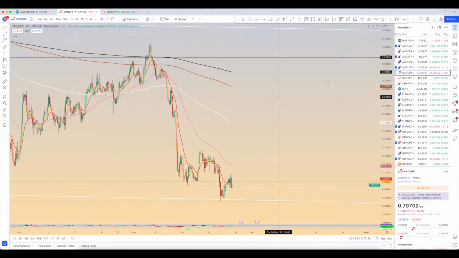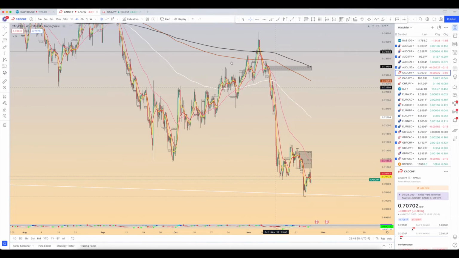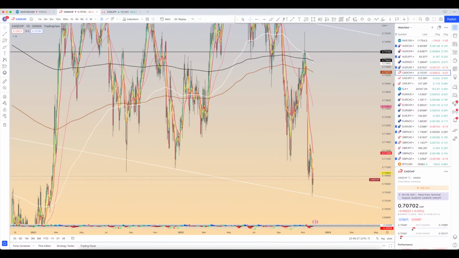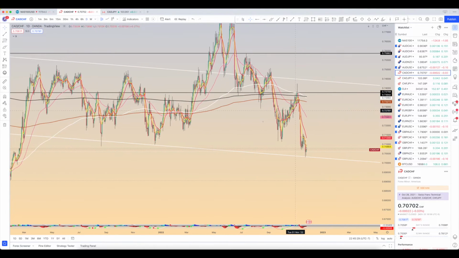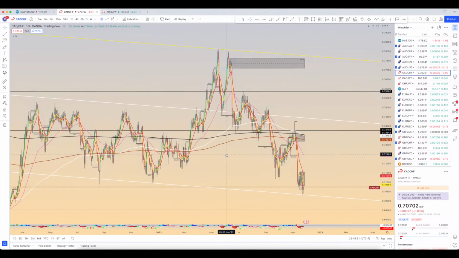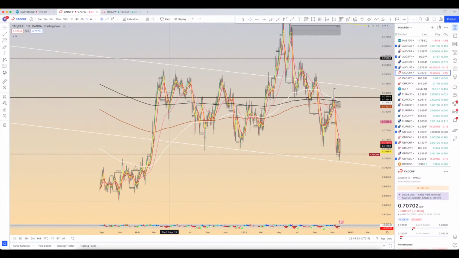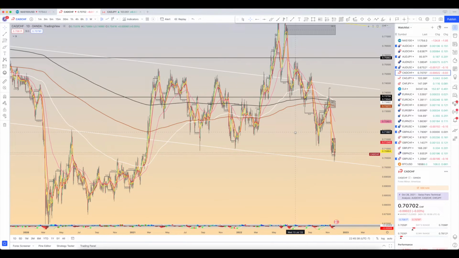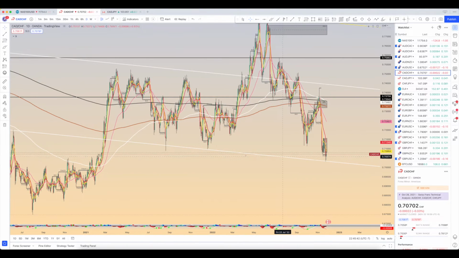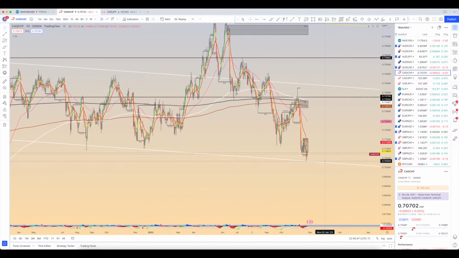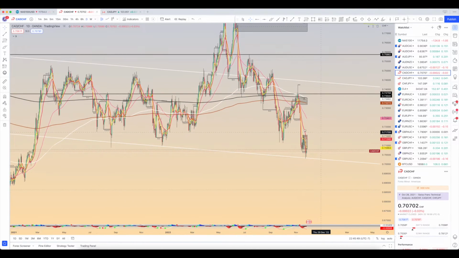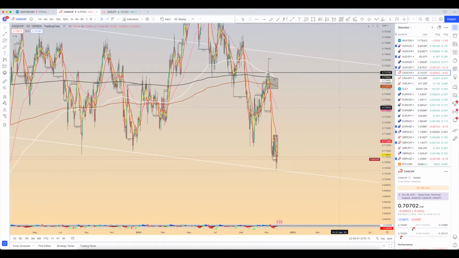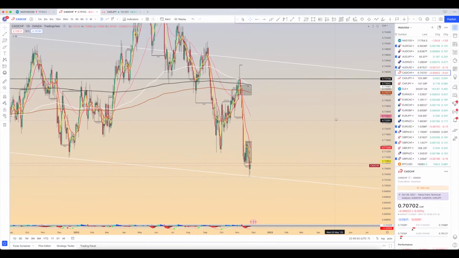CAD CHF. I'm going to switch it back to the daily. Right, so long term it's kind of all over the place. Makes new highs, going from its lows back in 2020. But right now it looks like it's playing off of the Fibonacci channel line, so that's a good sign, right? It's already used it once, twice, 3 times as a resistance. Sorry, as a support, and potentially could be climbing, right?